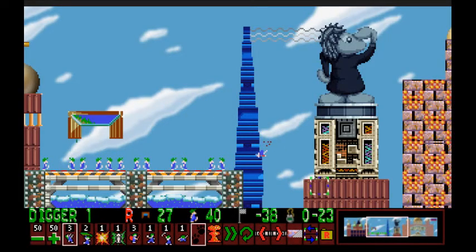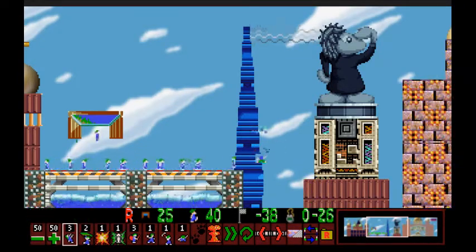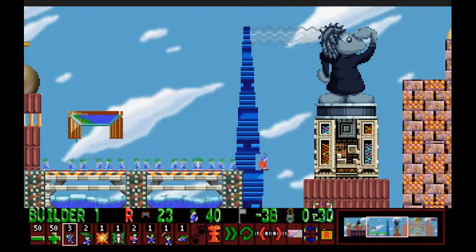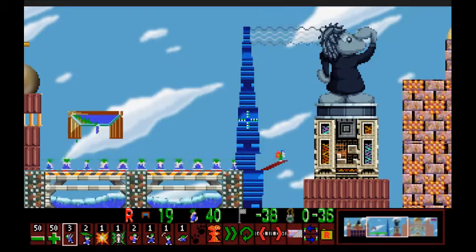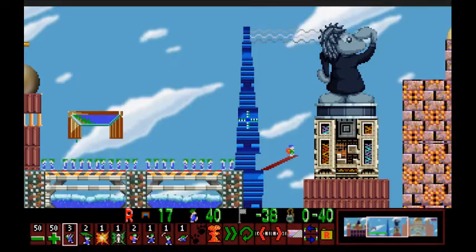As soon as he takes a step onto this very exact pixel, you need to start digging, and you need to dig for a very precise amount of pixels. Right, so you're at ground level with that pixel, so I guess that one's not as precise, but every part of this solution has to be pixel perfect, or else it won't work.